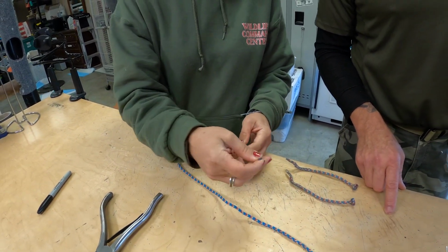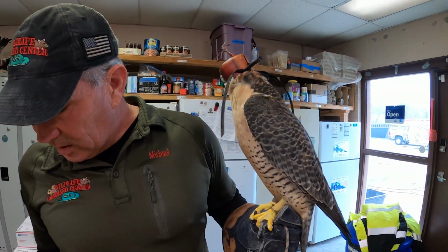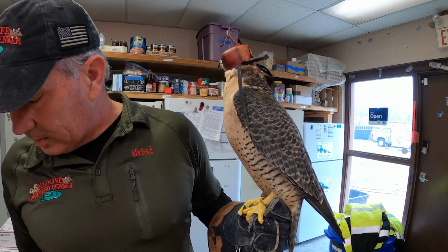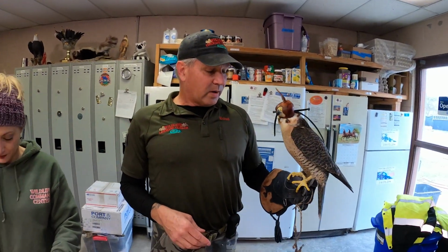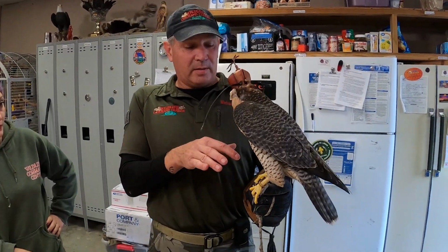Okay, there you go. We're going to put these through the anklets. Then we're going to put this part onto this part. All right, so the worst part is going to be this part right here, grabbing her.